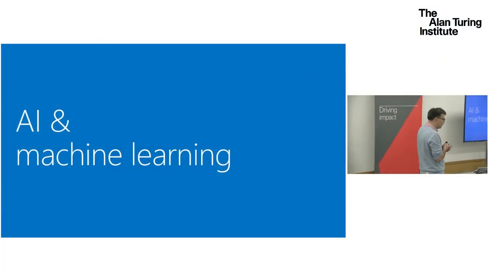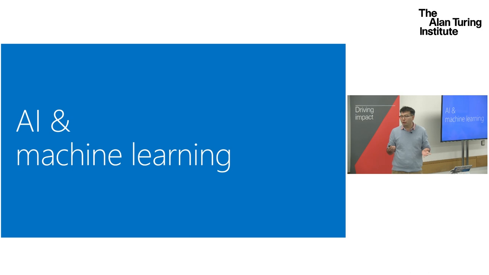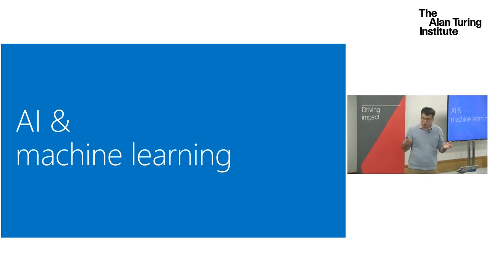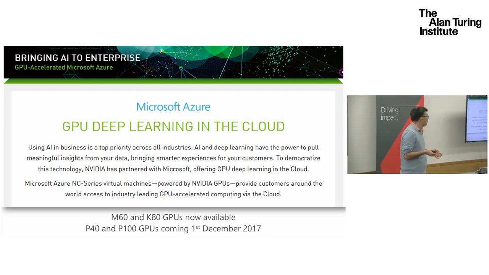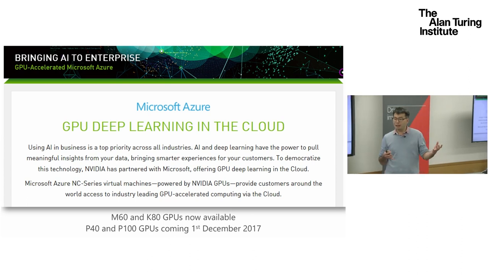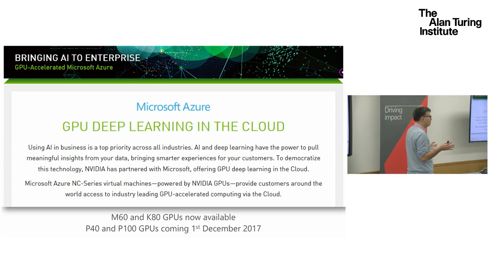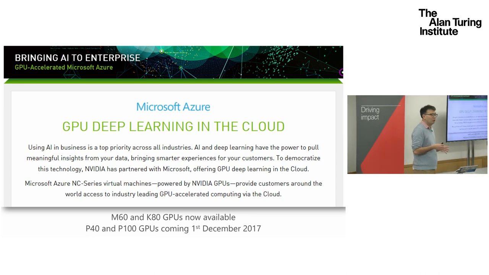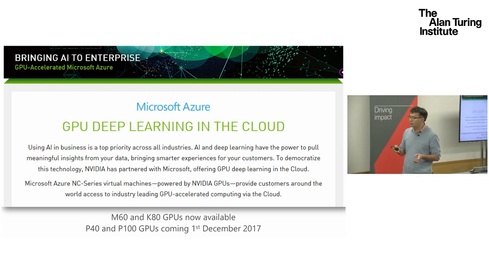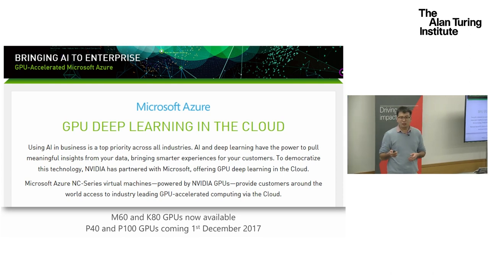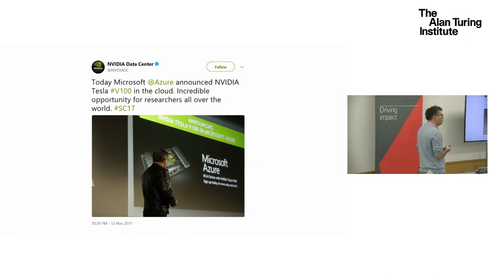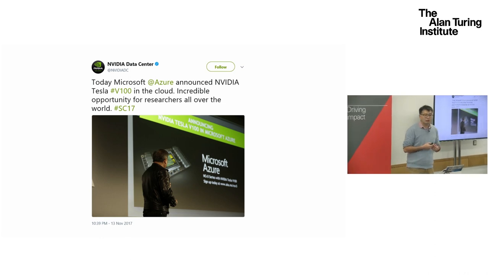So I guess a lot of you are interested in AI and machine learning. And we know that to do a lot of that work, particularly around deep learning, GPUs are really, really important. So we have a very strategic partnership with NVIDIA, and we deploy GPUs on Azure. Actually here, Ken Hefield's been running on thousands of GPUs for some of his machine translation work that he wouldn't have access to otherwise. We have access to K80s, we have P40s and P100s coming on stream next week. And very exciting, just last week at Supercomputing, we announced that we're also deploying V100s on Azure with NVIDIA.